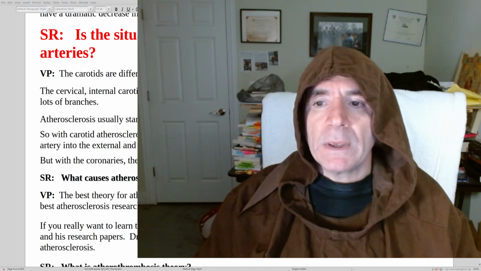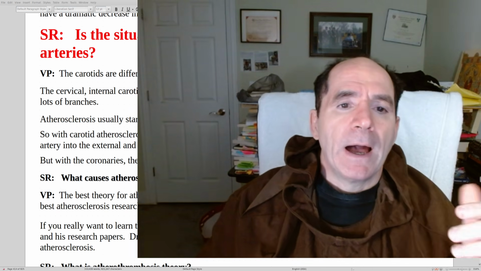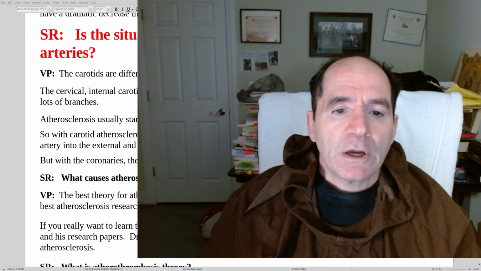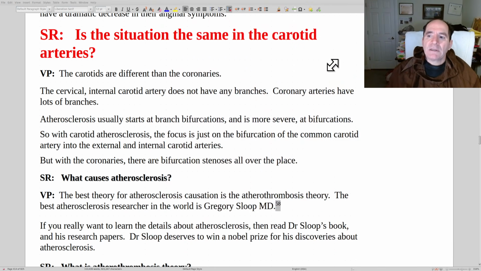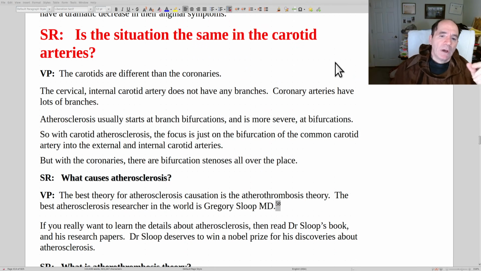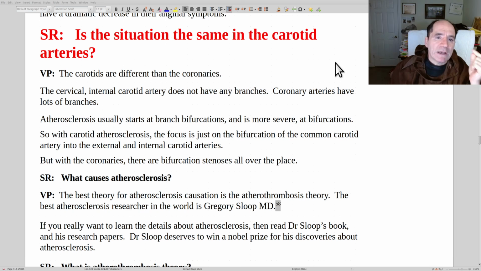Okay, this video is chapter 31C, and we're going to talk about more on atherosclerosis and coronary artery disease. This is going into more technical details, going through some of the papers. Earlier I had lectures on atherosclerosis, more pictures, plus I got a whole bunch on my regular YouTube channel. The purpose of this lecture is just to go through the chapter in the book from the Medical Reformation, the book by me. Okay, so anyways, continuing with this chapter 31C, is the situation the same in the carotid arteries?